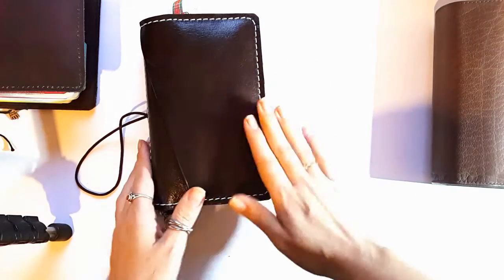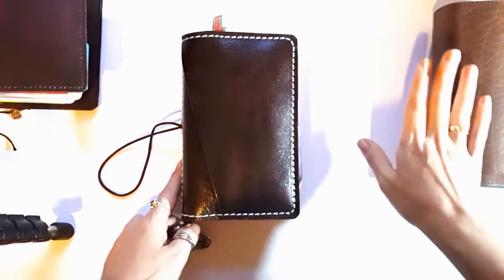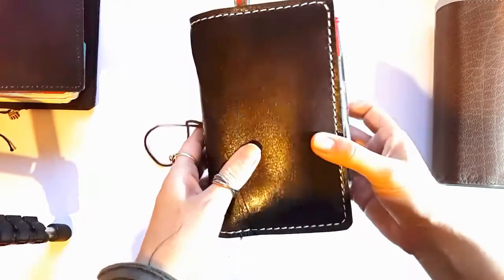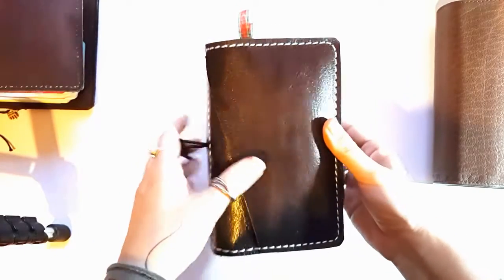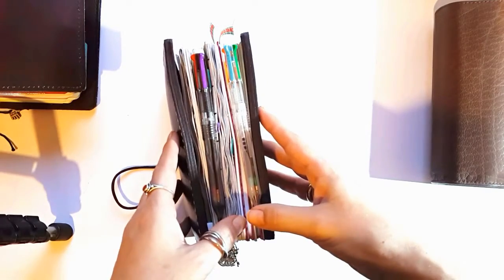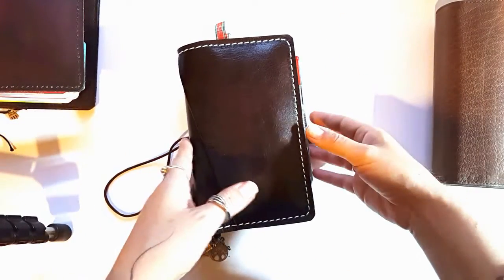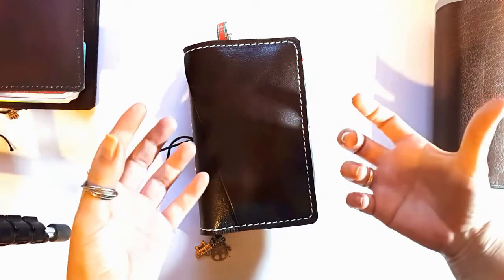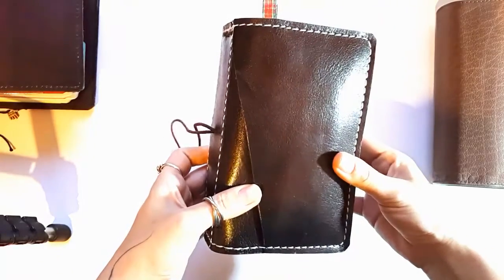At least for the moment, this is absolutely my favorite traveler notebook. Don't get me wrong, I love them all, but I'm so excited with this one. It's not only the outside — I love the size and everything, but I feel so comfortable inside. This is so important because in the past I received very beautiful planners — ring or Charlotte notebook — and I felt I couldn't use them because I wasn't comfortable, or was too afraid to scratch them.